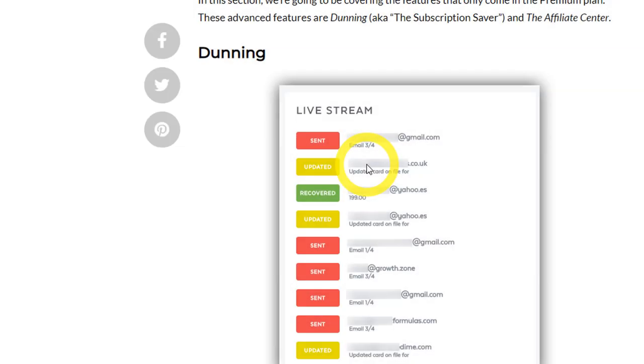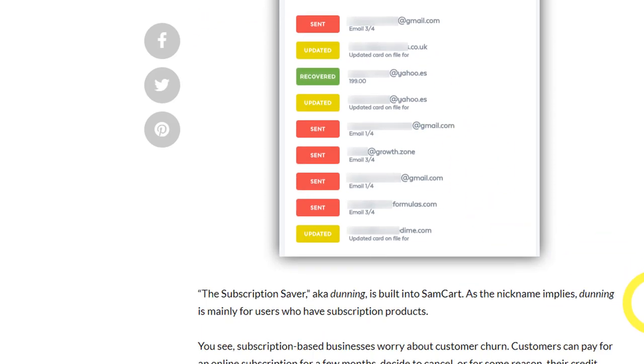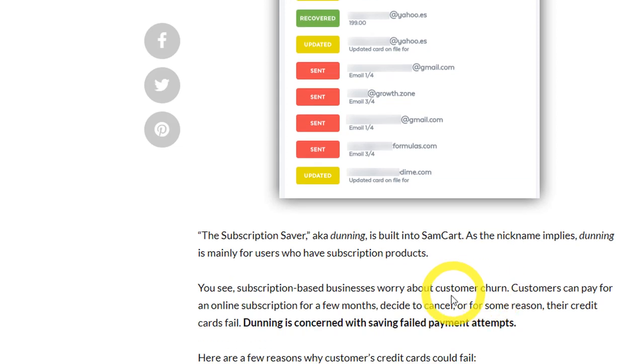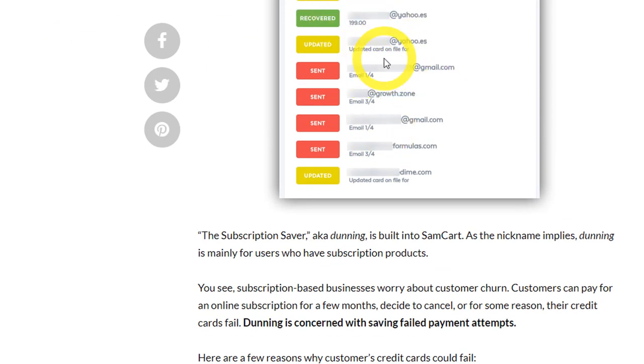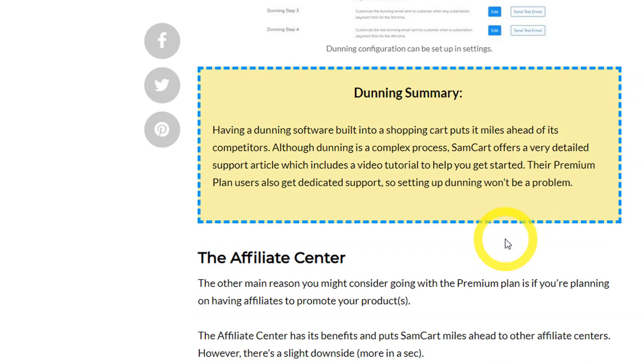All right, so let's start wrapping up this video. I'll quickly touch on SamCart's advanced features, which are only available through the premium plan, starting at $199 per month. So they do have a built-in dunning software when you have the premium plan. And the dunning software is basically software that helps people who have a subscription-based business. So let's say somebody's card gets expired. Instead of losing that customer, a dunning software notices that that credit card has expired and then reaches out to the customer via email and tries to automate that whole process of recovering the person's credit card information, as you see here in this image. All right, so that is available through their dunning system.